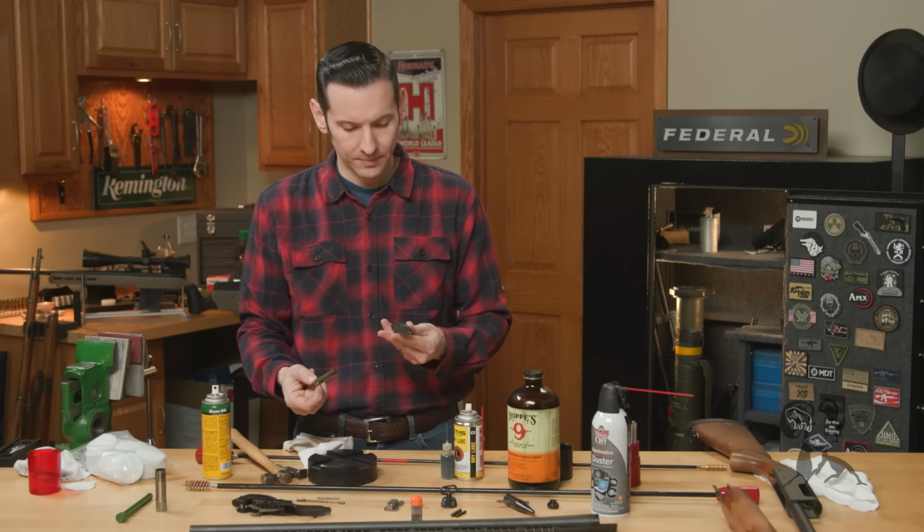We'll take our barrel and slide our barrel on here. Especially in this case, with this forend, if you're using the original wood forend, you'll have to come forward a little bit, and there you go. It'll slide right on.